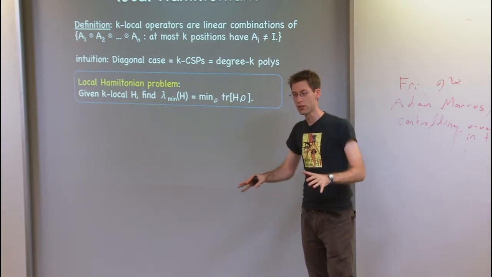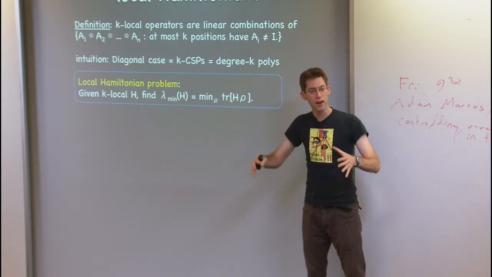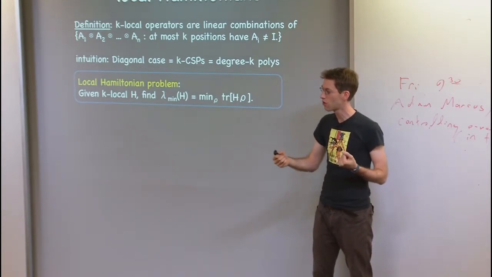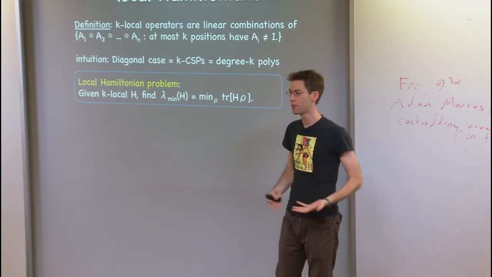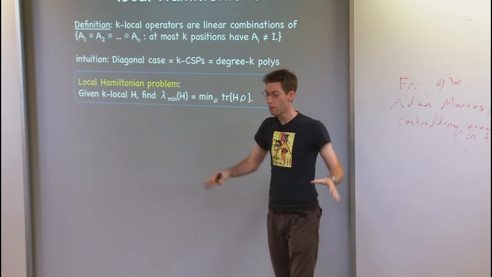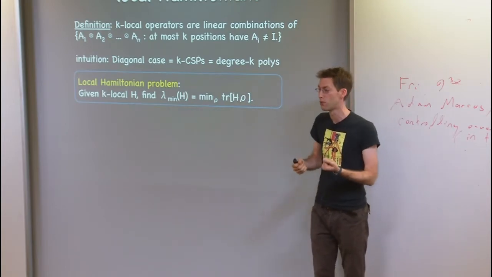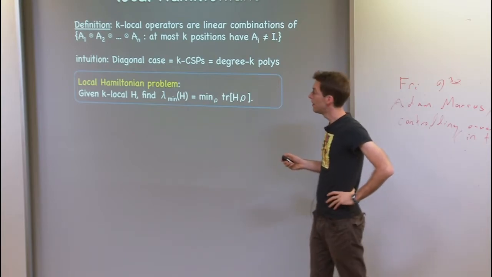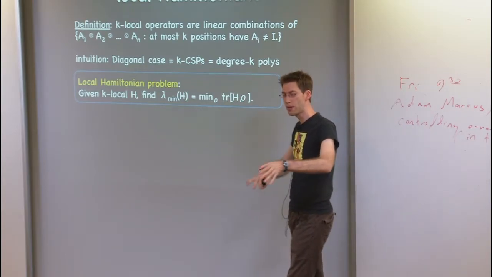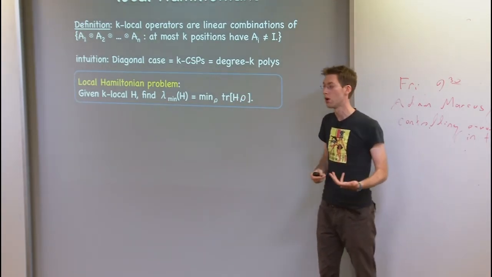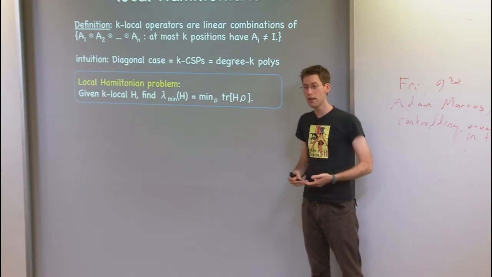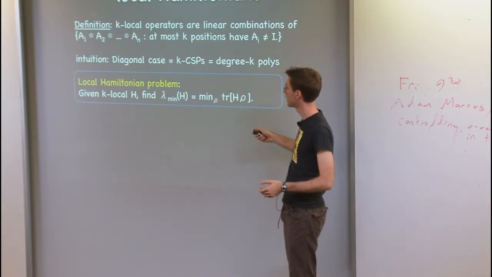In general, if I have n particles, let's say n electrons, the energy of this collection of n electrons will be the sum of all the pairwise contributions. Electrons interact two at a time, and the energy is related to the distance between these two electrons. So to get the energy for all n, it's not an arbitrarily complicated function. It's just a sum over all pairs of electrons of some function of their individual properties. The way to express this in matrix form is as a k-local operator. Remember that if you want to measure one thing and ignore another position, you put an identity in all the positions that you want to ignore. So if you have n positions and you want to ignore all but k of them, you put identity in all but k positions. The resulting matrices are called k-local, or really any linear combination of things like this is called k-local.